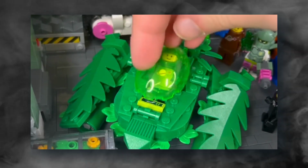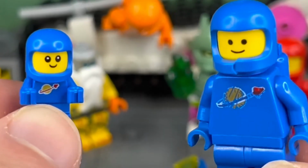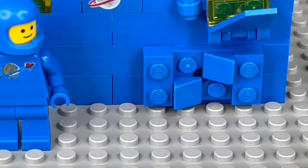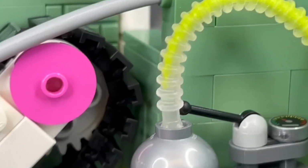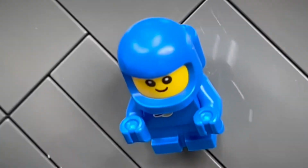And our final spaceship is the Commander, the leader of the mission. I'm going to start with a sleek base using a large black piece, and I'll go on to build the hull with a mix of black and dark blue bricks. Those are colors of authority. Our Commander is not complete without creating the command center. I'll be needing a transparent canopy for the windshield, and I'll attach it to the front.